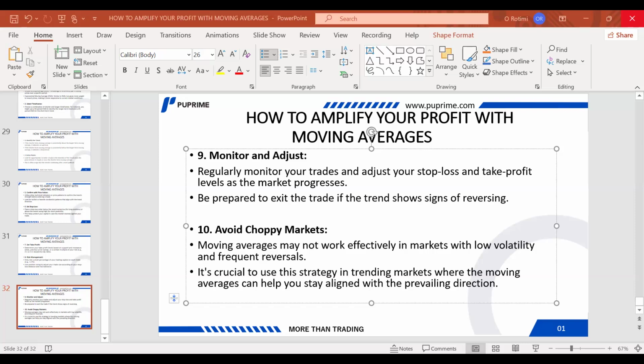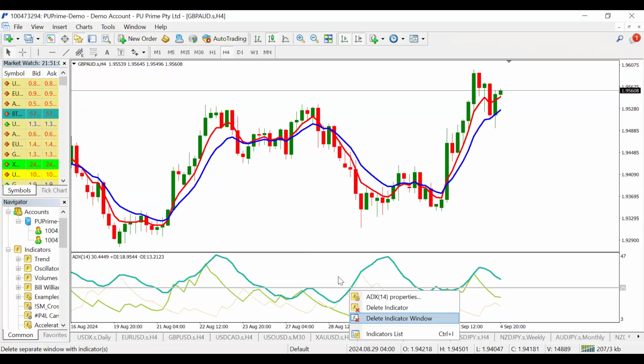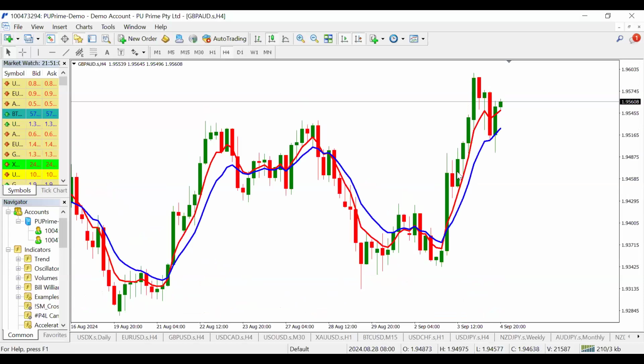Okay, so I'm going to flip now to my MT4 to show this person that is asking about moving averages on different time frames. That's Favor David. All right, Favor, I'm flipping now to my MT4. Okay, now I'm on the MetaTrader platform. I believe you can see my screen. Now you can see here I have two moving averages, the red and the blue. The red is the 5 moving average. The blue is the 10 moving average.